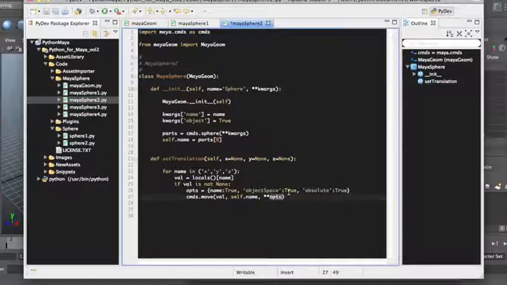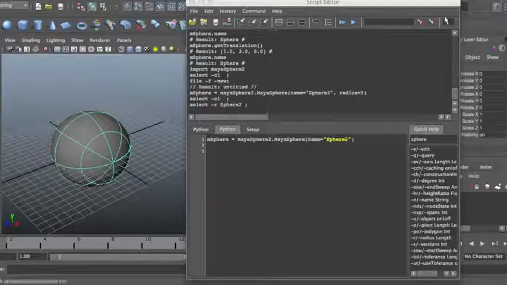And then I just pass these options in using our special double star. And all this does is take a dictionary and expand it into keyword arguments. So this move command will get arbitrarily called depending on is it X or Y or Z. So I just overloaded this. Now, when you call set translation, it'll work the same. It just runs the code a different way. So if I were to be typing in here, and I made a change like this, and made some changes in my code, and I went over here.